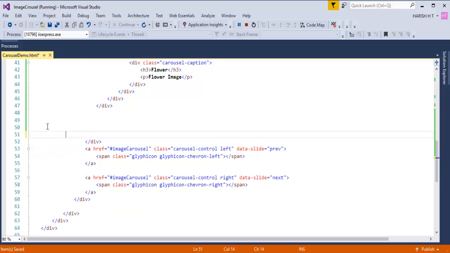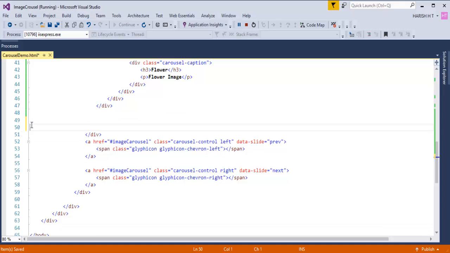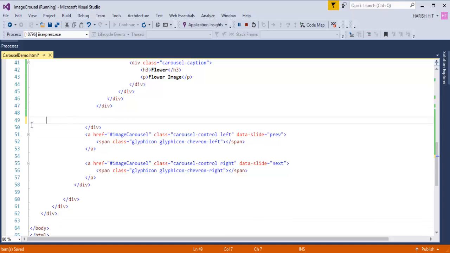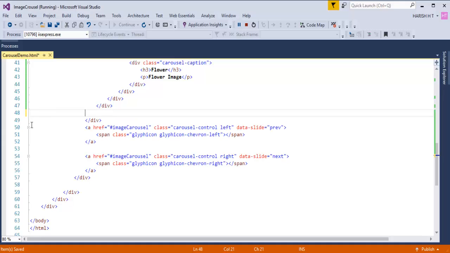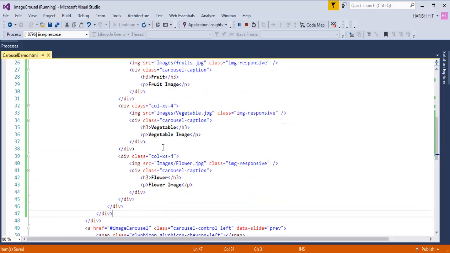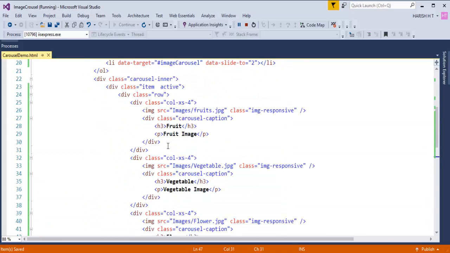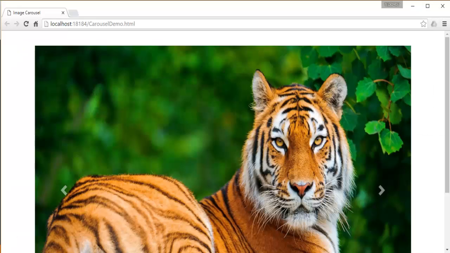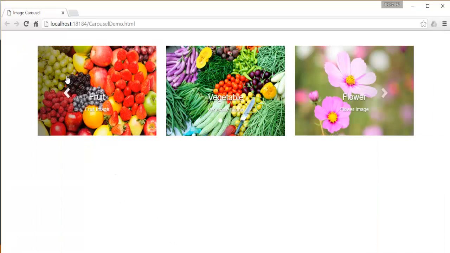Let me eliminate this white space such that the content looks good. Control S. Now let me come back here. You can observe that here we have a row, inside this row we have 3 columns, and each column spans 4 columns. Now when I press Control S, go back and refresh, this is what we expected. We are dividing this slide into 3 columns, and this is called a multi-column image carousel.